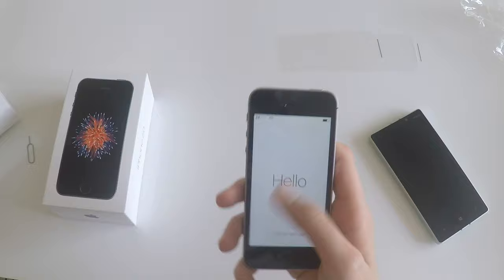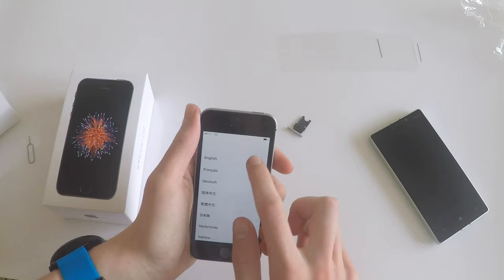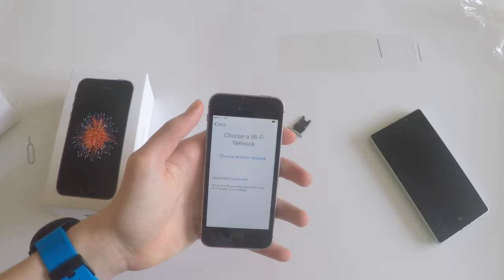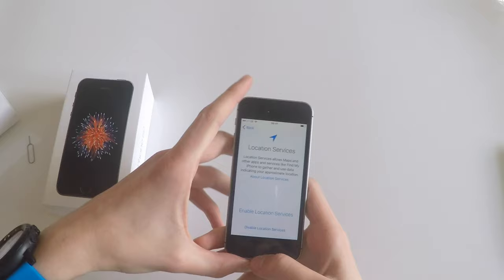I'm just turning the brightness. Can I turn the brightness down yet? Apparently not. Sorry about that. Slide. English. United Kingdom. Setting language. Choose a network. There we are. I'll go get the password for that and be back shortly. Right, so the Wi-Fi is all set up now. Just going to enable location services.